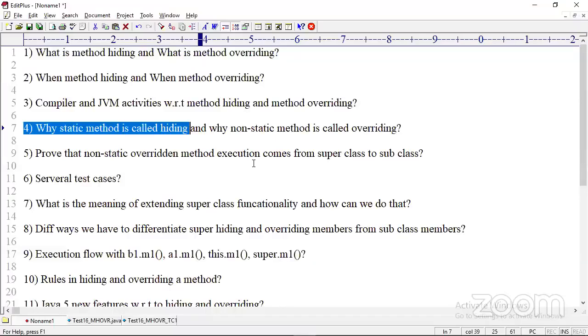Okay. Very simple. The names are given. First you tell me, what is the original name? Hiding or overriding? What is the original concept? Original terminology. Hiding or overriding?